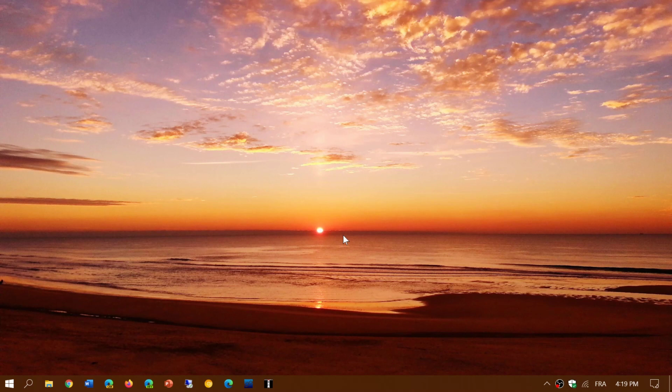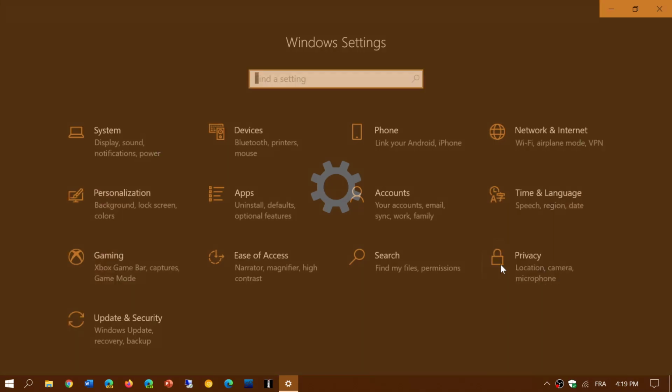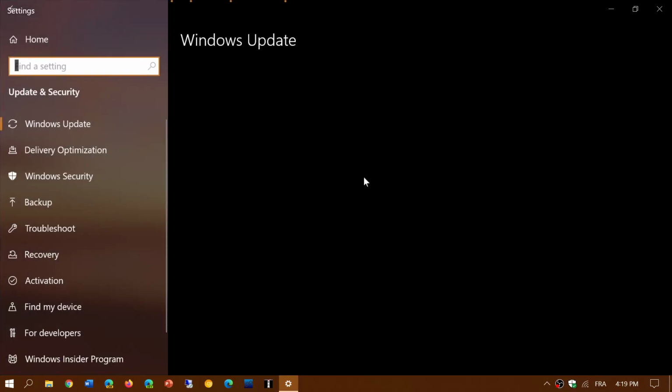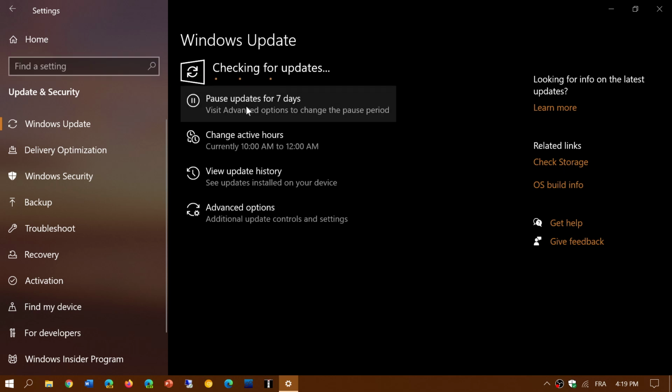What about if you don't see the new version of Windows today? So you might have gone to settings, update and security, and checked Windows Update and noticed that the update is not there for the October 2020 update, or what's called version 20H2. So if you don't see it, don't worry about it.